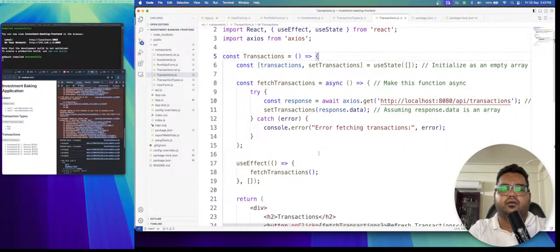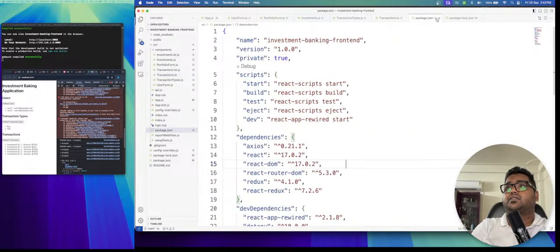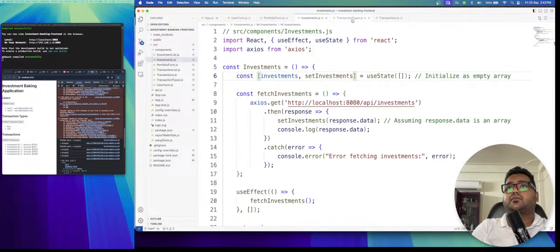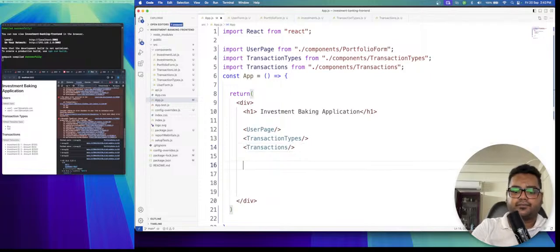Starts working, right? Transaction type investment is investment.